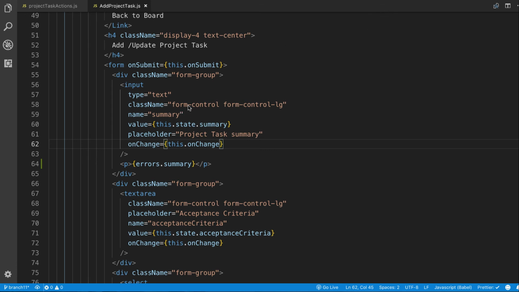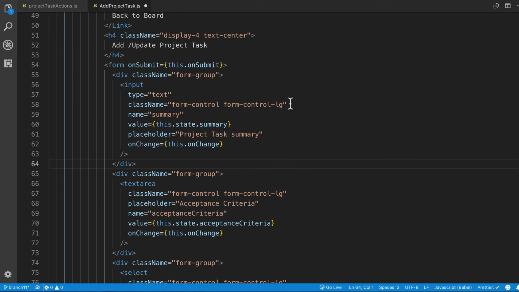So all we need to do is come here to the className in the input field for summary, which is the one that could have errors. I'm going to delete this, we don't need it right now. I'm going to grab the Bootstrap class that we have here in the className, surround it by parentheses, then surround it by curly braces.